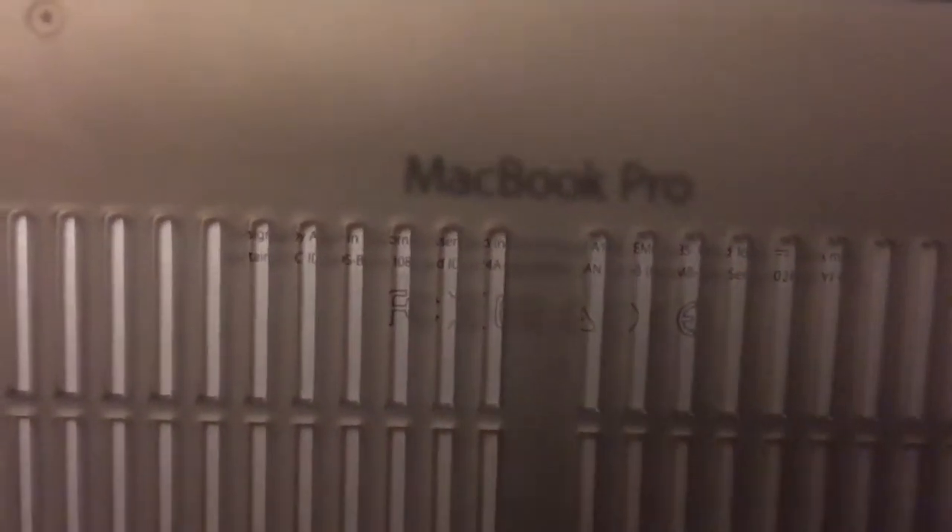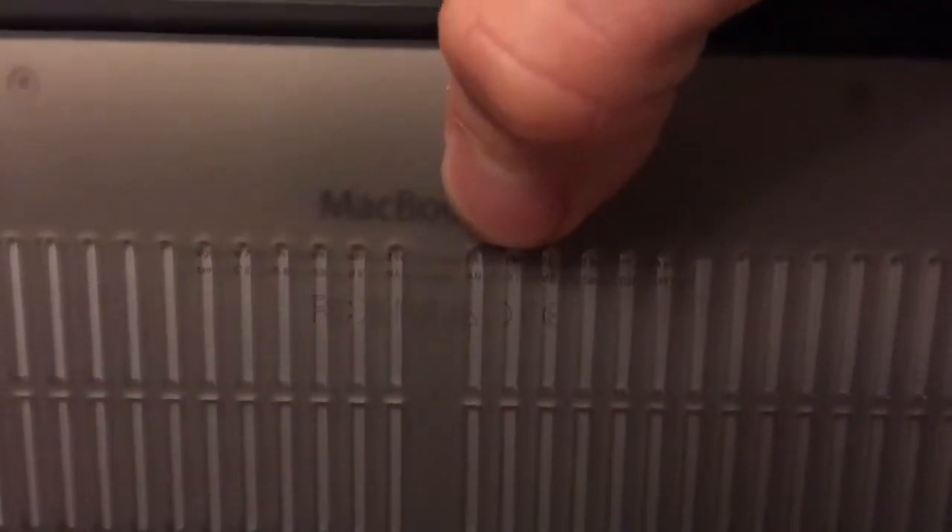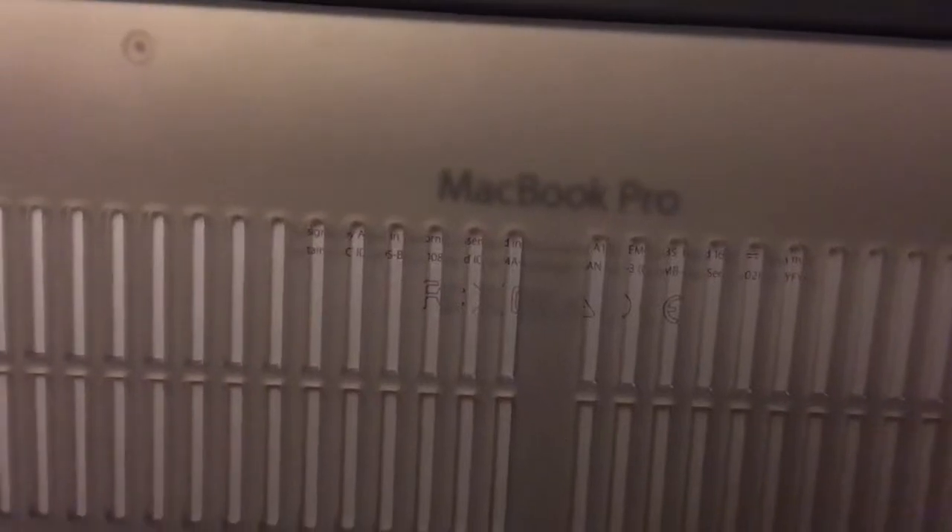One thing I will tell you — just a little tip for when you're ordering a case. Look on the back of your MacBook and you'll have a number. Mine is the newest MacBook model, so the model number on it is A1502. You need to type that in when you look for your case and make sure that it's compatible with that model number, or your case will not fit when you get it.